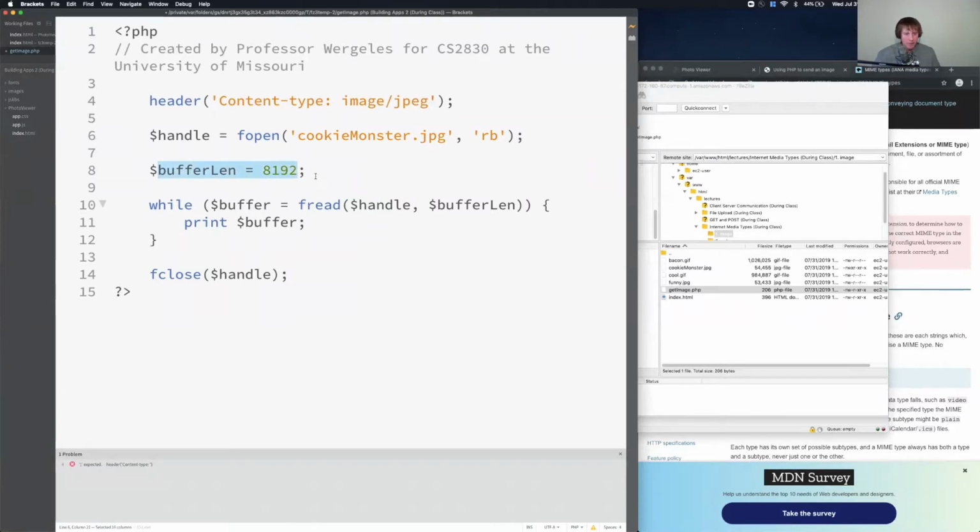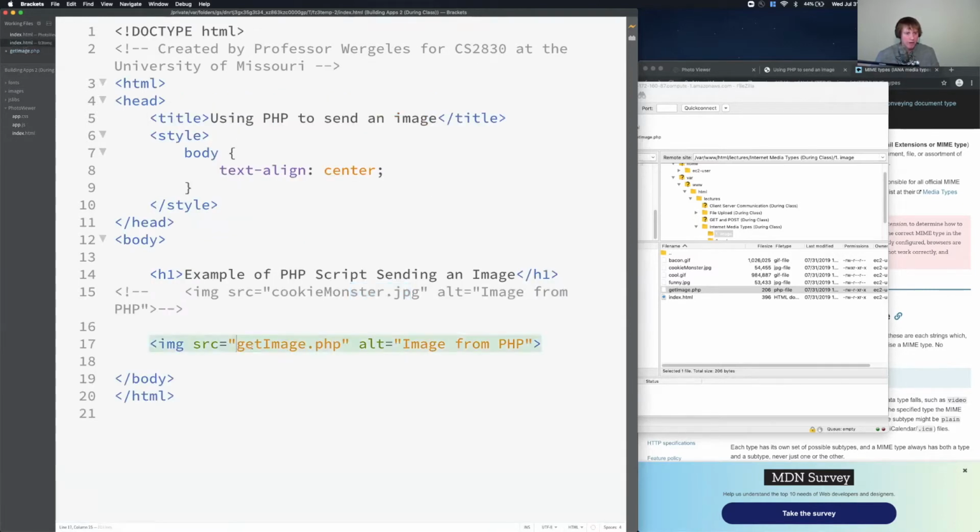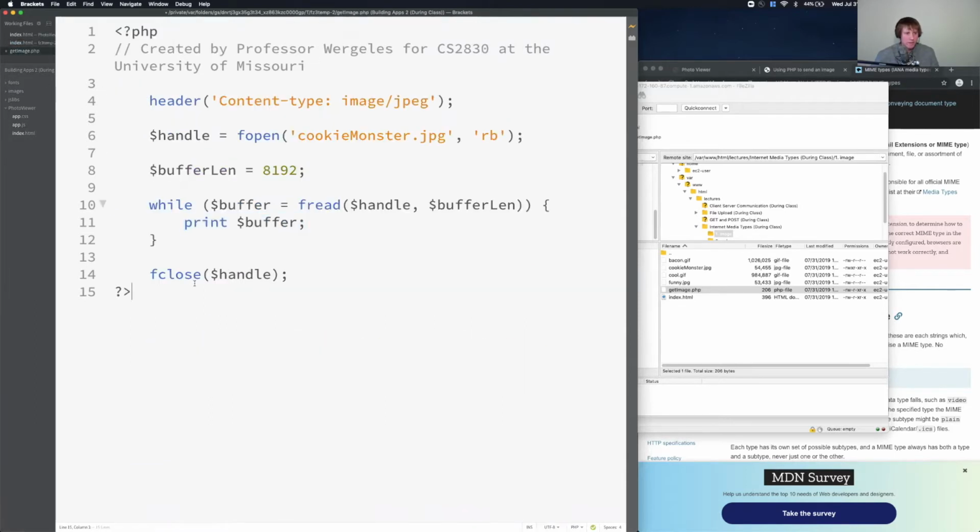Then I'm going to specify the buffer, and I'm going to do a standard while loop. So I'm going to read the file line by line based off the buffer size, about 8 kilobytes every iteration. And I'm going to print the buffer, so I'm printing the file contents to the image tag. Once it reads all the contents, I'm basically printing out that image right here in the source. You could think of it like opening up an image file, taking the bytes, and pasting the bytes right here in the source. Then, whenever you open up a file, you always must close that file.